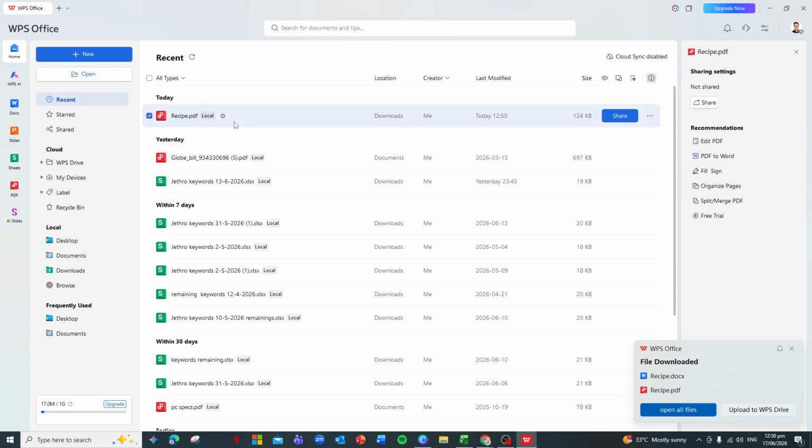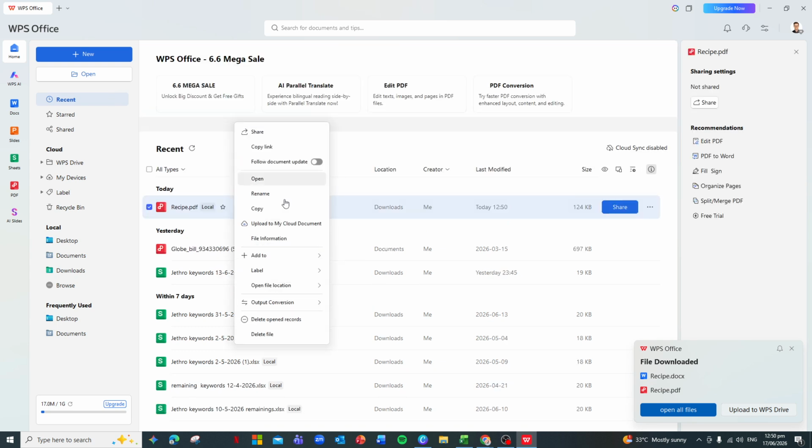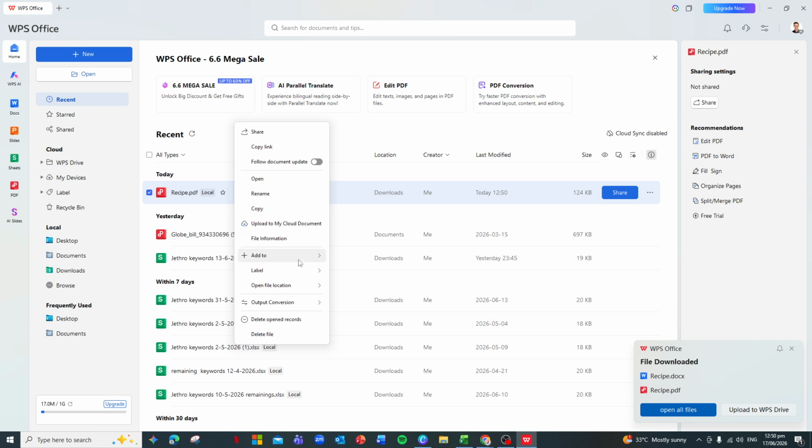Your laptop will ask where to save the file. Choose your folder, type a name, and save. You've now created a PDF using the Print function. You can use this same Print to PDF method from many apps, including browsers.